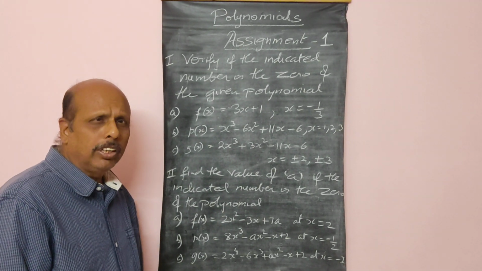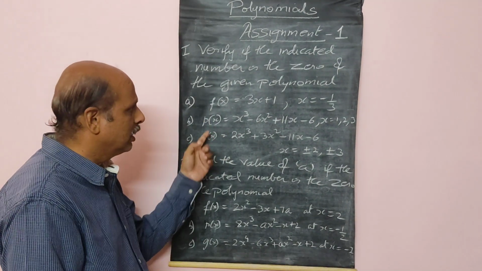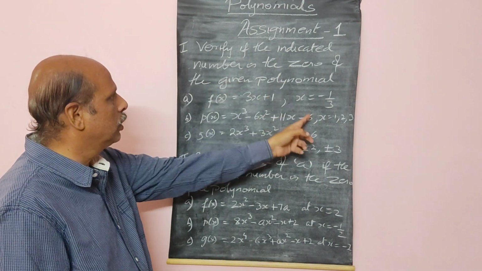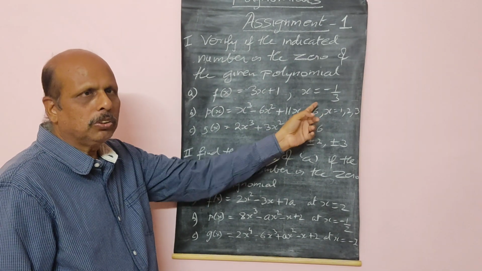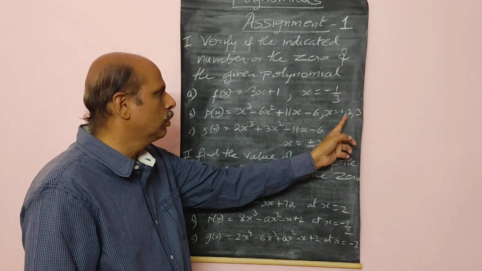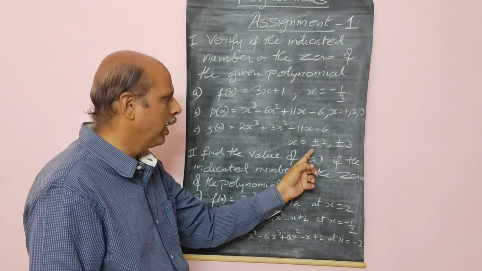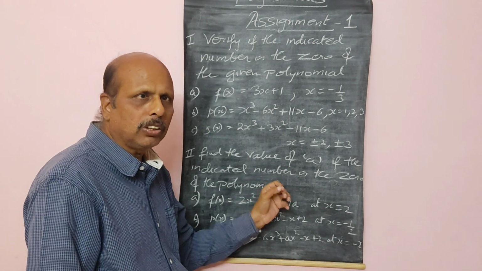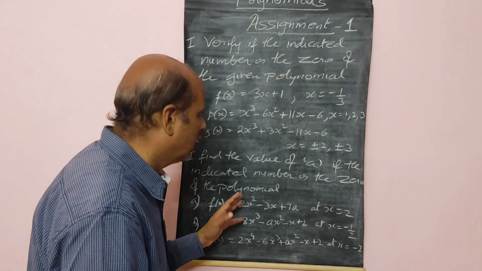So what we have learned so far, we are just giving you a small assignment. Try to solve these sums based on this. First is to verify whether it is a 0 of the polynomial. This is the value given. See if you get 0 by putting this value, so that you can check whether it is a 0 of the polynomial or not. Here we have got 3 values. You will have to do it for 1, for 2, for 3. Here you will do it for plus 2, minus 2, plus 3, minus 3, and check whether you get 0. If you are getting 0, you will write it's a 0 of the polynomial. If you are not getting 0, it's not a 0 of the polynomial.